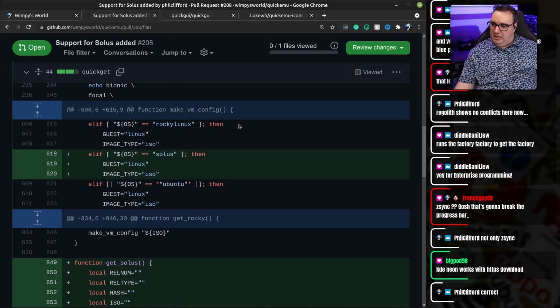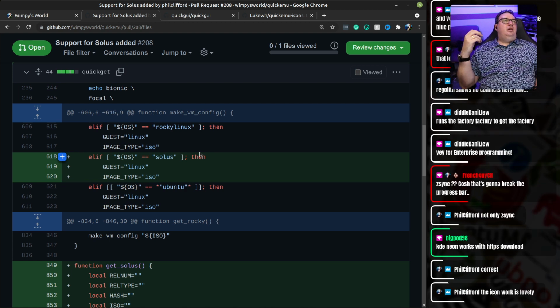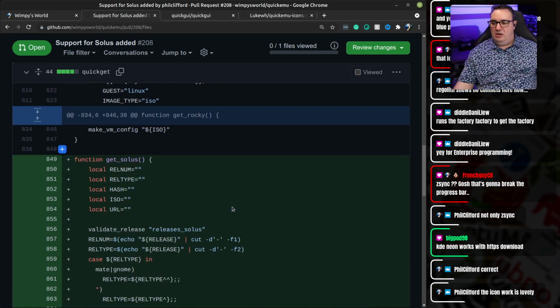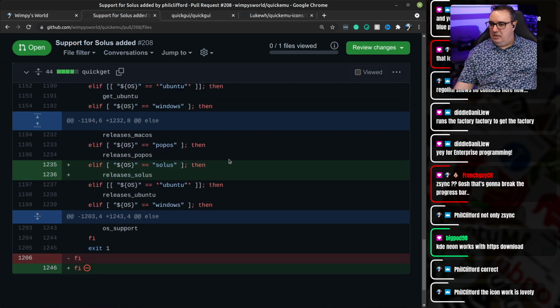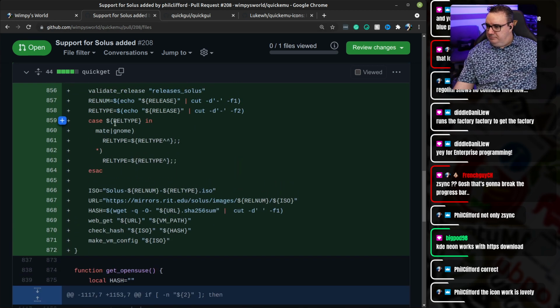So what I'm thinking is in QuickGet, you can create options in terms of the downloads. So where did we do this? I think I did it in Linux. I'm going to merge this and then we'll go through this and I'll show you what I mean. Because what you've done will work perfectly fine. Clever. I like that. That's nice.